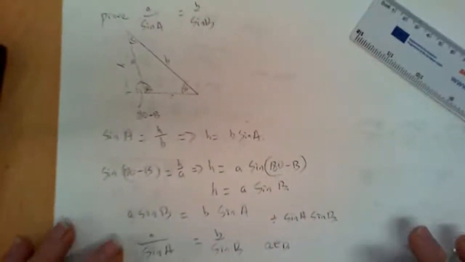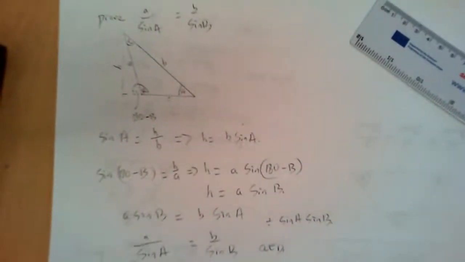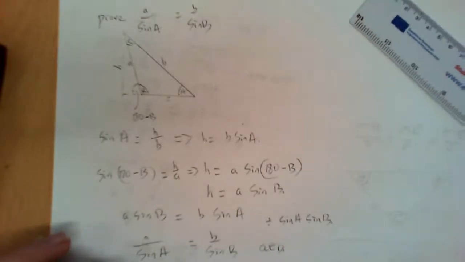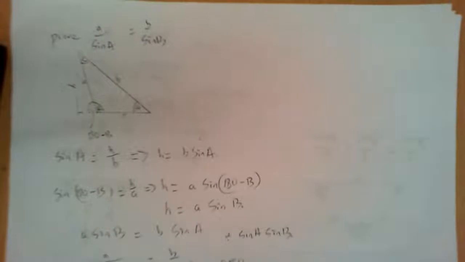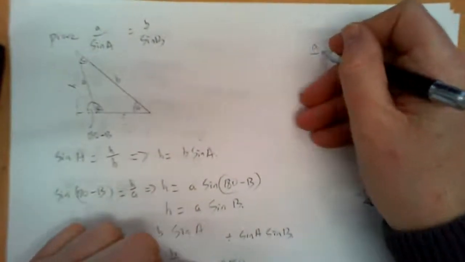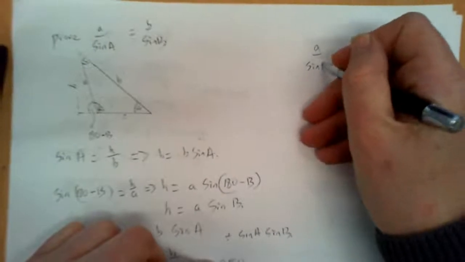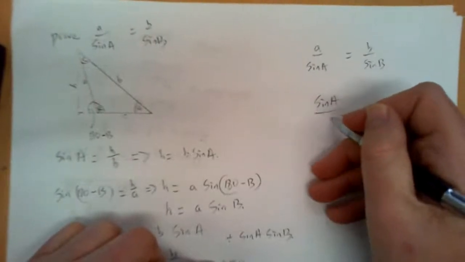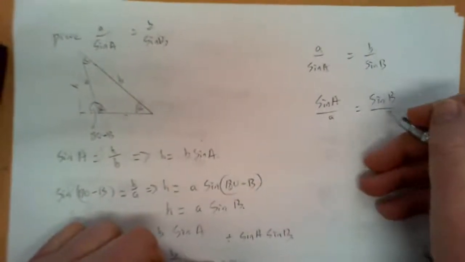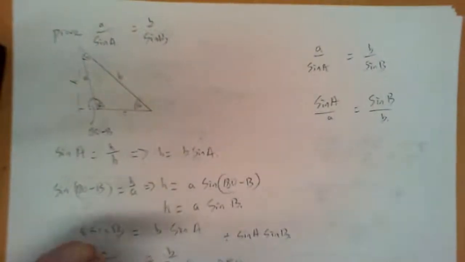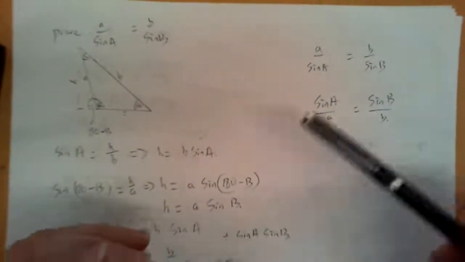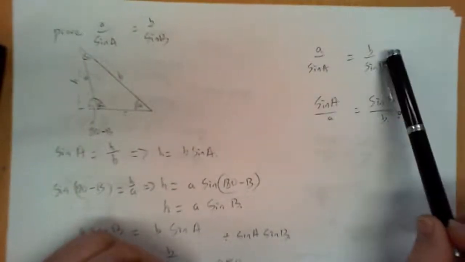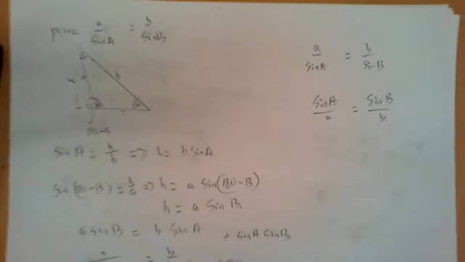So it's a bit of a cheat, this one, compared to the last one, a tiny bit of a cheat. Okay, so that's what the sine rule does. Now, just a little caveat on the sine rule, it works upside down as well. So I'll just use A and B, they're the easiest ones to write. A over sine of A is equal to B over the sine of B. But sine of A over A is also equal to sine of B over B. So you can work both ways on it, depending on what you want to find. If you want to find the side, or want to find the angle, it works both ways. That's the beauty of this thing.